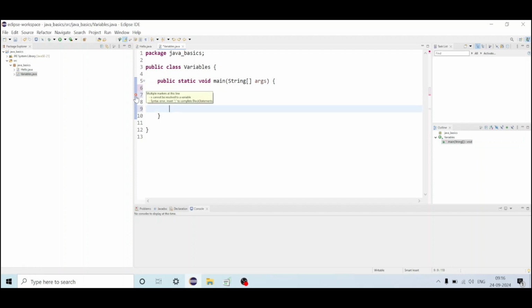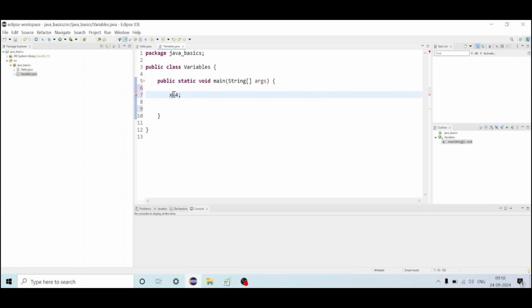Hover your mouse over this x. And it's saying, syntax error, insert semicolon. So every Java statement needs to end with a semicolon. So that's fixed, cool. Now hover your mouse again over this error. And it's saying, x cannot be resolved to a variable, alright? So it does not yet consider this as a variable. And the reason is it's not declared yet. This variable x has not been declared yet.